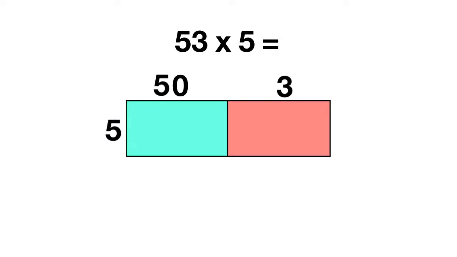Now that we've split the numbers into pieces, we can start multiplying. In this blue box, we'll multiply 50 times 5. And you can do 50 times 5 because you know 5 times 5 is 25, and then there's one zero, so you'll put a zero in your answer. 50 times 5 is 250.